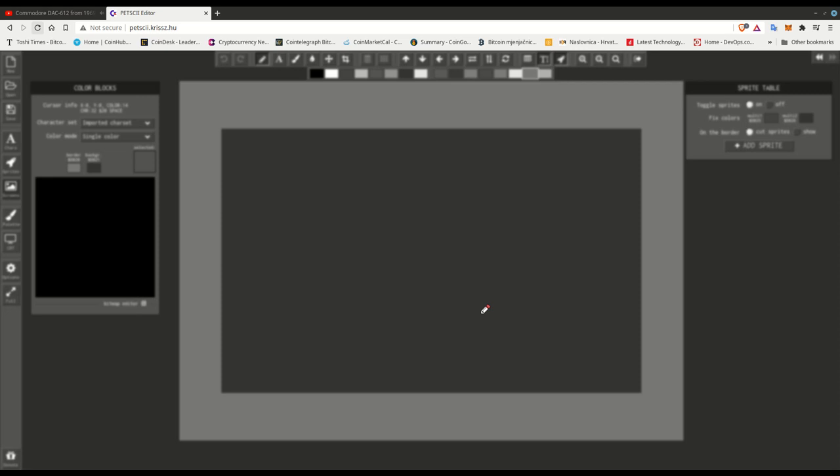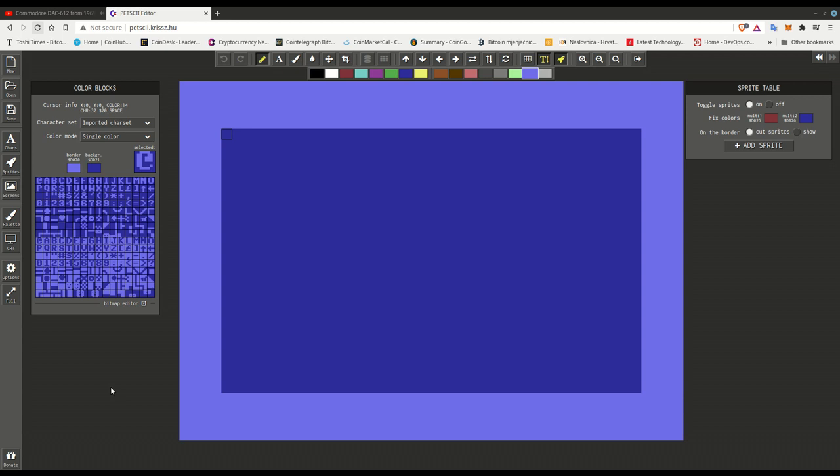Now let me explain what happens when a block is falling down on the screen. Because I use columns and rows to display characters on the screen, there is a big leap between the previous and next Y position of the block. So when you animate that, it doesn't look smooth at all, it's all jumpy. To minimize this effect, I use two characters with half of the block in each, and when you place them on top of each other, you get an in-between position between two rows. So it's like a third position, and it looks a bit smoother and more beautiful.